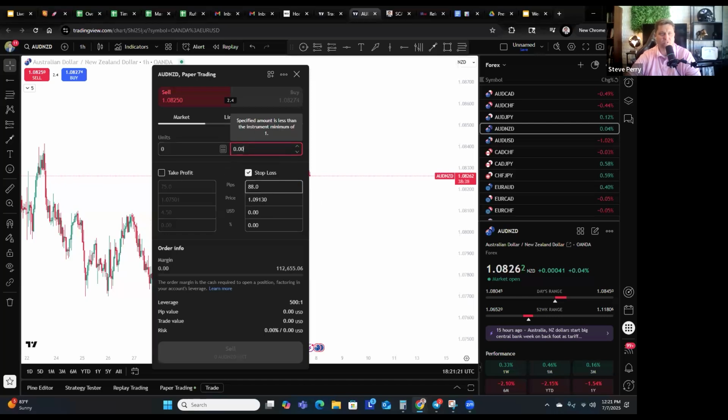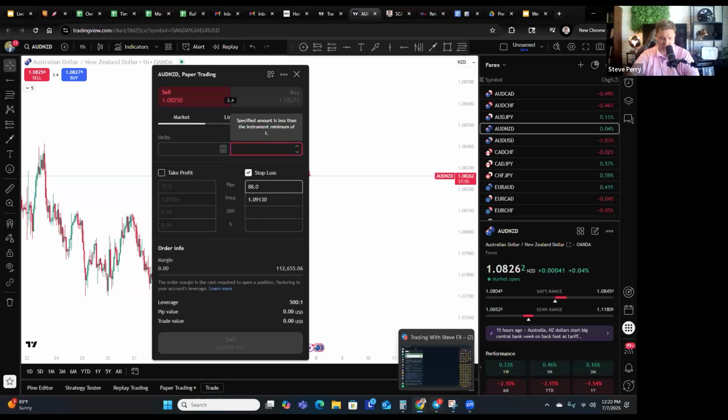So if I'm going to do a percentage, the easiest thing to do here, and actually let me pause for a second. This is the amount of money of your account that you're going to risk. So if I put in 0.25, that means I'm risking a quarter of a percent of my account. If I were to put in just 1.0, that's 1% risk. That means if I lose on this trade, I'm going to lose 1% of my entire account. And if that's okay with you, then you're good to go. If that's not an okay risk, then you need to lower that.